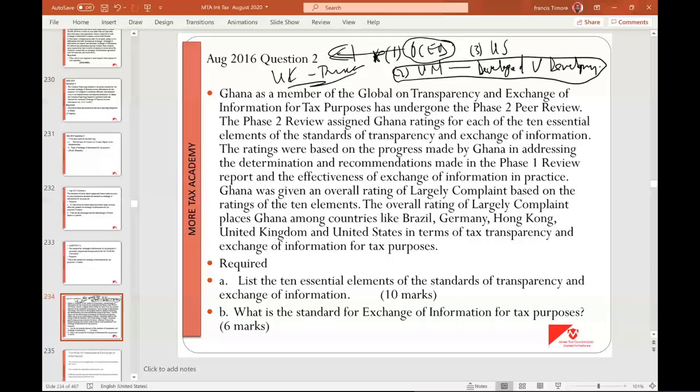But the question that somebody will ask is, if you have two templates and one is for developed and one is for developing countries, why don't you go for the developed one and strive to be like them? Also, of all the countries that we have signed a treaty with, the majority of them are OECD members. UK, France, Belgium, Italy, you see, they are all from OECD. And so normally it will be difficult. It's like they even come with their template. So at the negotiation stage, they are more inclined to the OECD one.